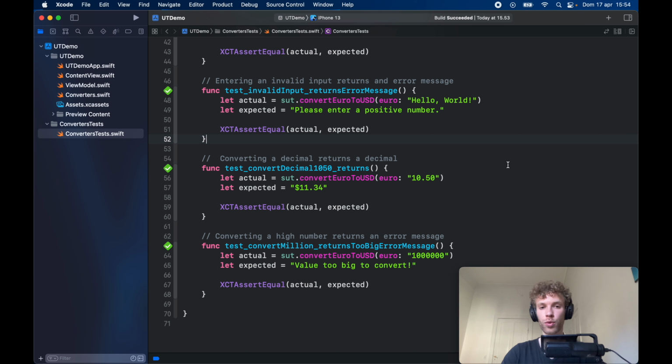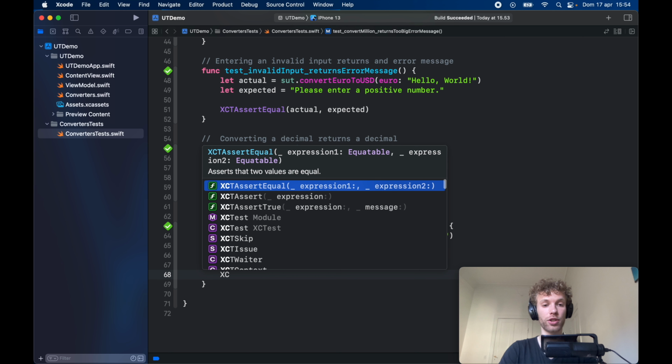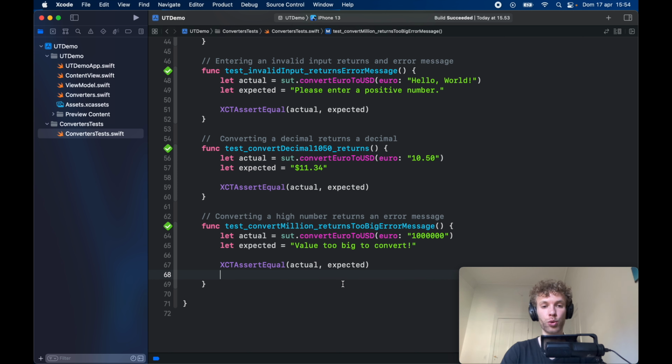And I already went through the effort of creating these and testing these, but the idea is to think of as many ways as you can to break your functions, to break your code, and then add a test case that actually handles that. So as I mentioned earlier, this is not the only one you have to use. There's also other ones such as XCTAssertNil, True, False. So use the one that makes the most sense, which means if you're expecting to get a true value back, go ahead and make sure you assert true. Otherwise, if you're expecting to get nil back, make sure you use the nil one. It's important to use the one that most resembles the test you're trying to perform, because then you get the most accurate message back for what you're testing.